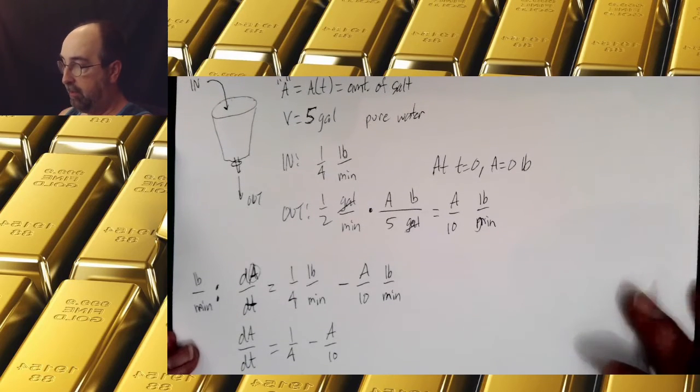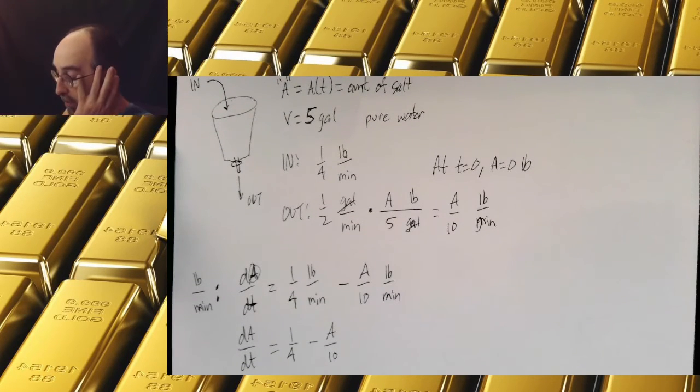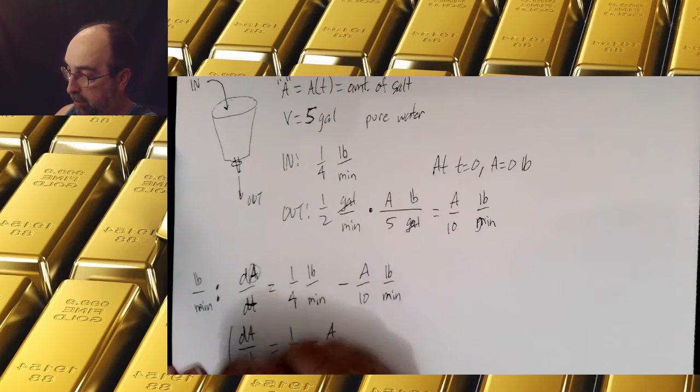Now, in this chapter, they had taught us to try to separate variables. We want the variable A with the dA, and if there were any little t's in this problem, we would want those with the dt. And we especially want dA on one side and dt on the other. So I don't particularly like having these fractions. So I think I'll find the least common denominator for 4s and 10s, which I think is 20. And I'm going to multiply both sides by 20.